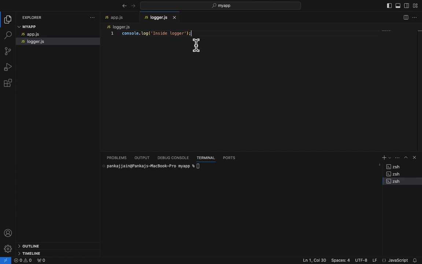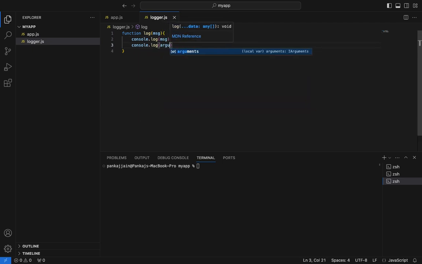But that sounds pretty simplistic and frankly unimpressive. Well, Node behind the scenes does a lot. It wraps each file in a wrapper function and invokes it, and this structure makes it very flexible and powerful. Let me show the wrapper function behind the scenes which Node creates. So let's create a function log which takes in a message and inside does a console.log of the message. Let's also do a console.log of arguments, which are the arguments of this function. Let's call this function passing in a test message, module test.